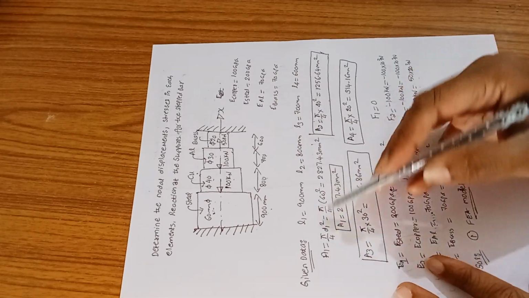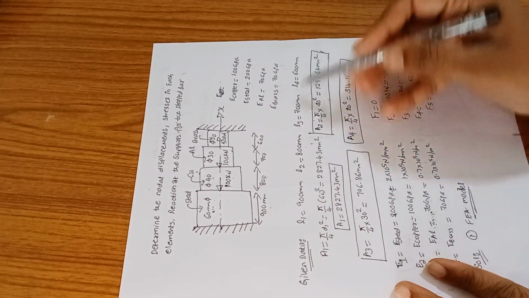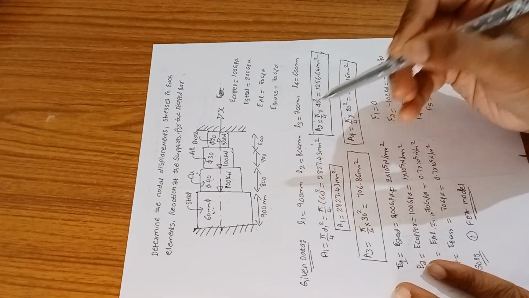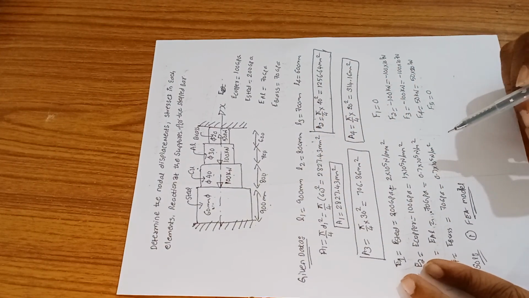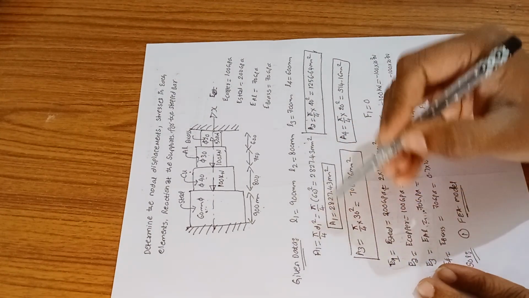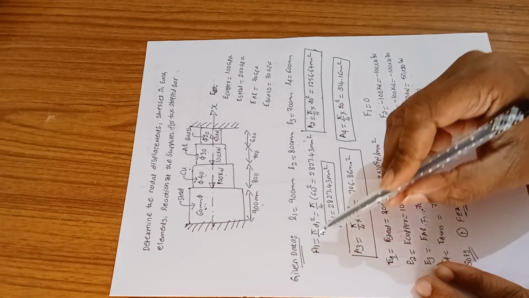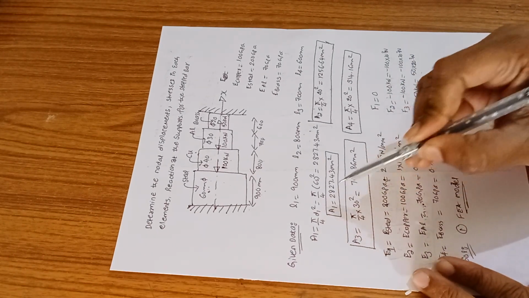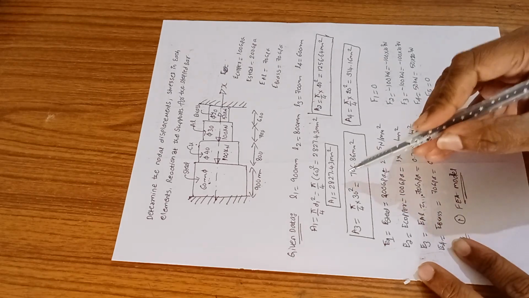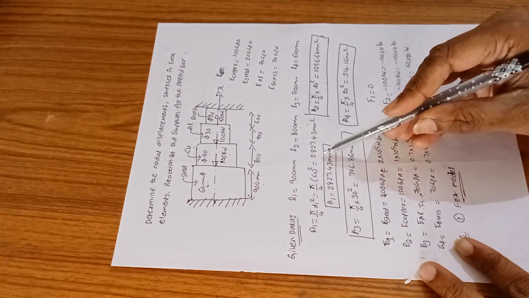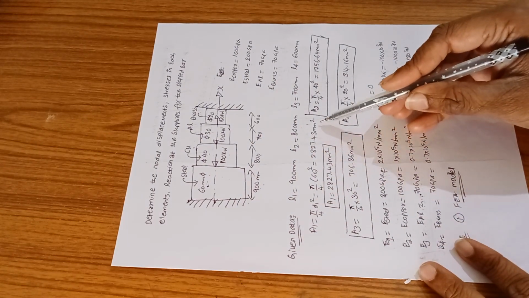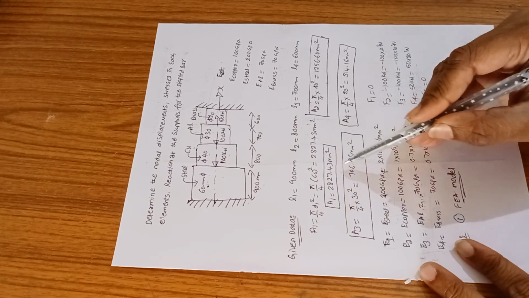Now let's try to write the given data. So L1, L2, L3, L4 is given directly over here. There is no need for any confusion over there, I guess. A1, this is a bar of circular cross section, therefore A1 will be pi by 4 d1 square. So pi by 4 into d1 square, d1 is 60, squared. The answer is found to be 2827.43 mm square, and I have highlighted that answer.